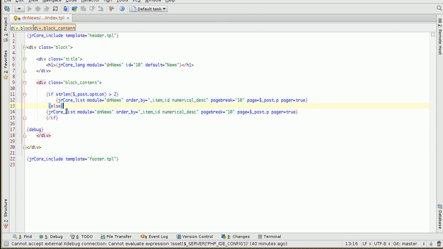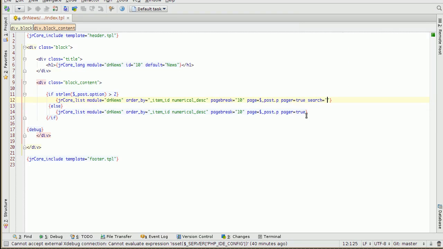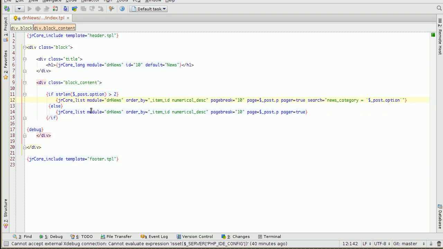Now let's show the default one, and then we'll add that in here. Right, so that's saying if the string length of the post option is set and it's greater than 2, then add that to our search query. Search query equals news post option.